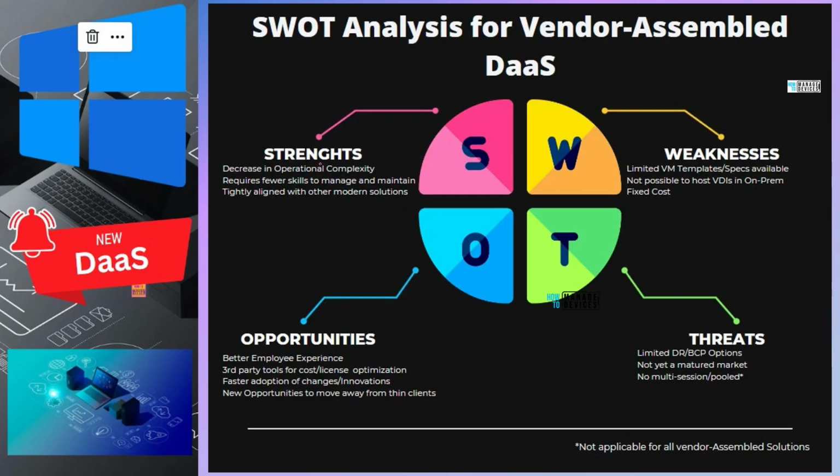Now let's check the strengths, opportunities, weaknesses and threats for the vendor assembled DaaS solution. Let's look at strengths now. Decrease in operational complexity, that is one of the important considerations. It requires fewer skills to manage and maintain the solution from the customer side, that is very important. Tightly aligned with modern device management solutions. Not all the vendors provide that, but I'm specifically talking about Windows 365 over here. It is tightly integrated with Intune, etc. So it has that added advantage.